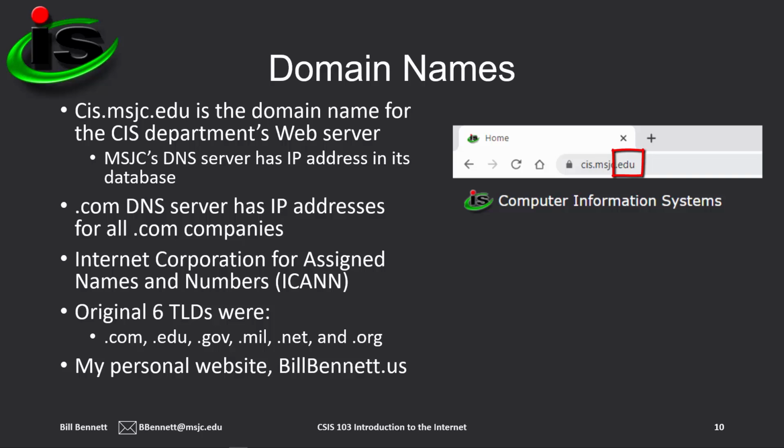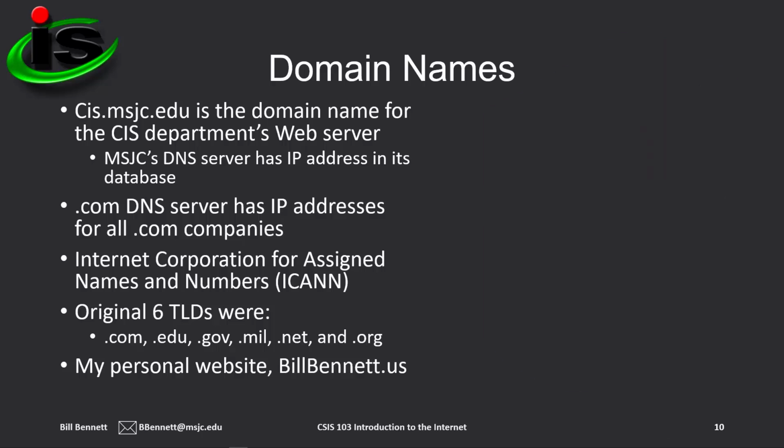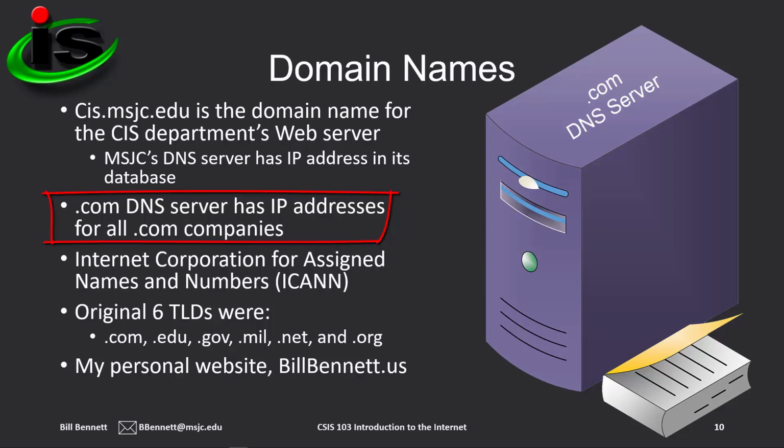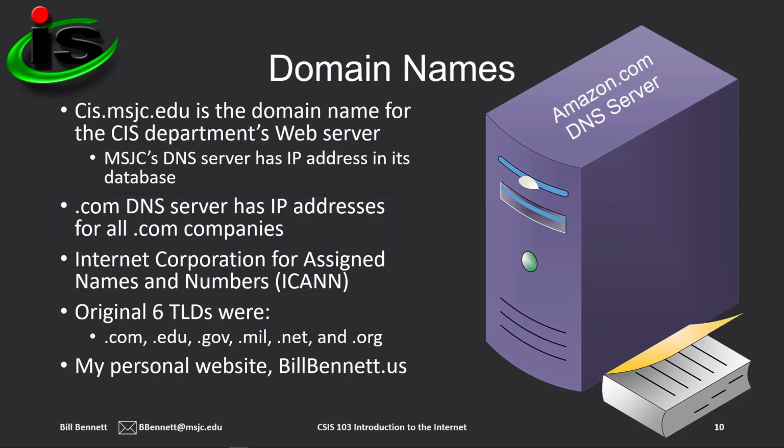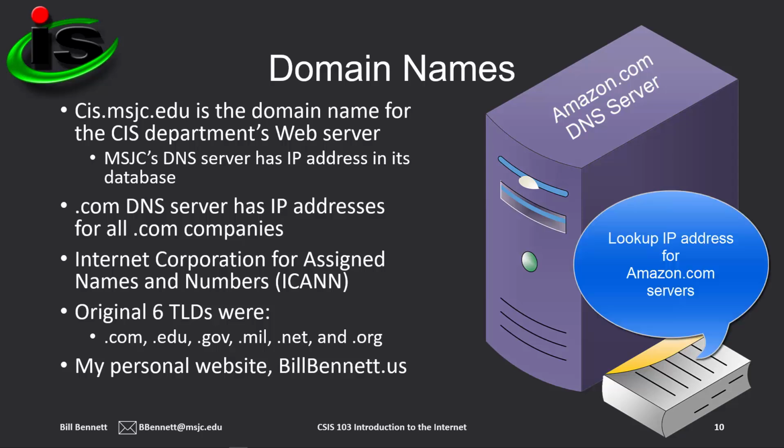Domain names have a hierarchical structure that you can follow from top to bottom as you read the domain names from right to left. The last part of the domain name is called its top-level domain, or TLD. For example, DNS software on the Internet host computer that's responsible for the .com domain keeps track of the IP addresses for all of the institutions in its domain, including Amazon.com. Similarly, the DNS software running on the DNS server at Amazon.com keeps track of the company's other computers in its domain.